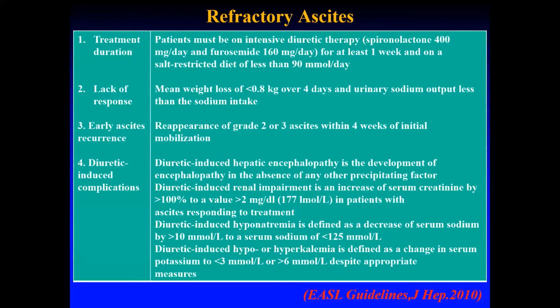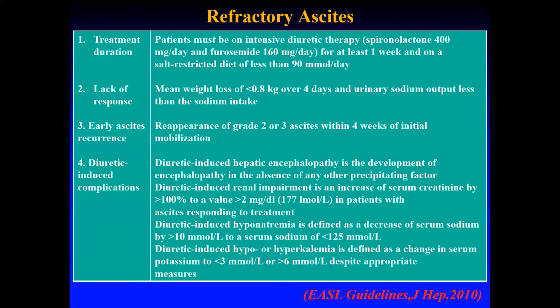And when do we call it a lack of response? If the mean weight loss is less than 0.8 kg over 4 days and urinary sodium output is less than the sodium intake, then we call it a lack of response. Early ascites recurrence is called when there is a reappearance of grade 2 or 3 ascites within 4 weeks of initial mobilization. Diuretic induced complications can be defined as diuretic induced hepatic encephalopathy, the development of encephalopathy in the absence of any other precipitating factor.